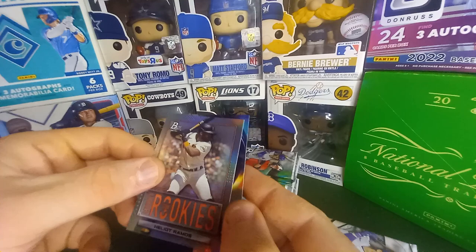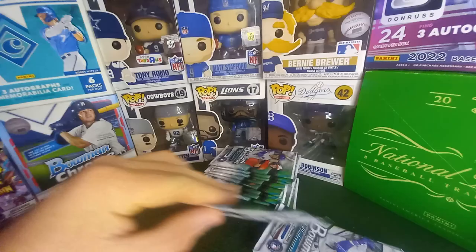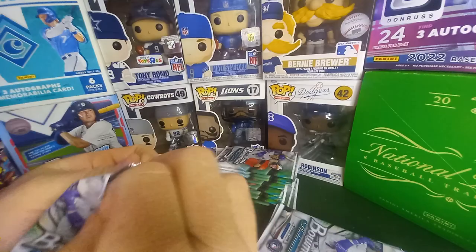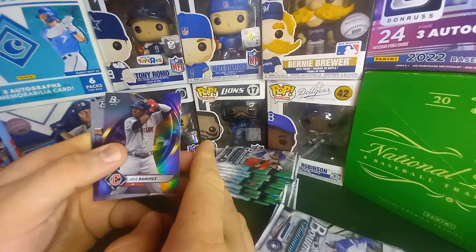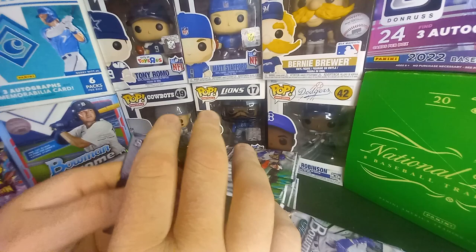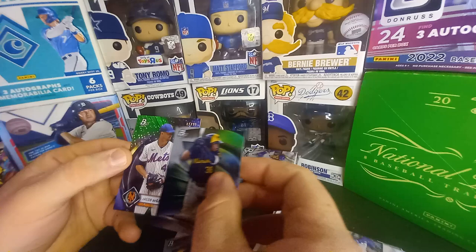Helio Ramos and Charlie Blackmon — like the only Rocky there was him and Trevor Story. If it's a Rockie, it's guaranteed to be him. It's pretty much the only thing the Rockies have — I mean they have Benny Montgomery. I was just gonna say, as long as we can keep this little bastard out of this pack. Looks like we got some cool color right here — JP Sears, numbered out of 99.